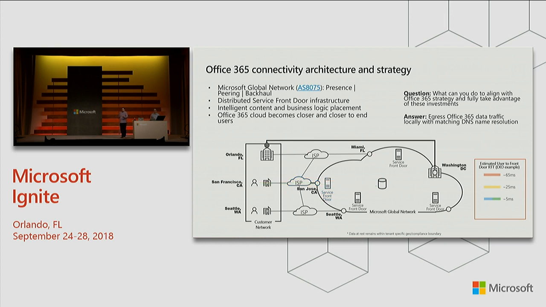And finally, this is really what the original problem is. Let's say we egress through our head office in DC, or we decide we're going to put an ExpressRoute circuit in Washington, DC. Now we have latency of 85 milliseconds to the service, which is a significant difference from that 5 milliseconds if we egress locally. I also mentioned there the DNS resolution needs to go with the egress as well, and Jeff will talk about why that's important a little later.